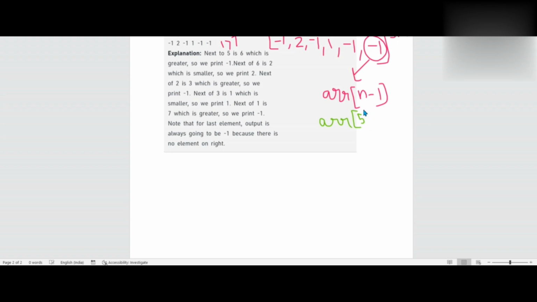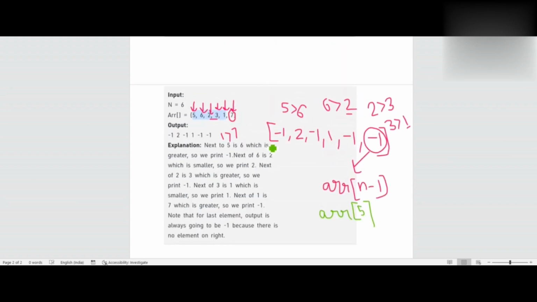This is the fifth position. This is 0, 1, 2, 3, 4, and 5. So we will write the statement that at this position the value is equal to -1.